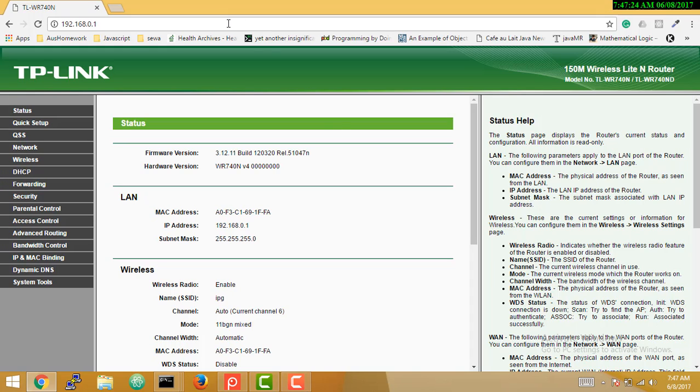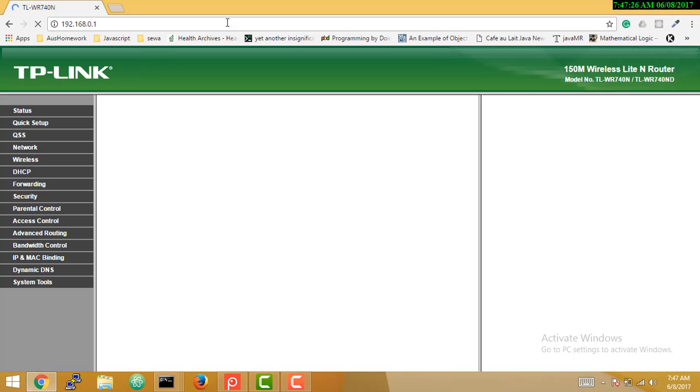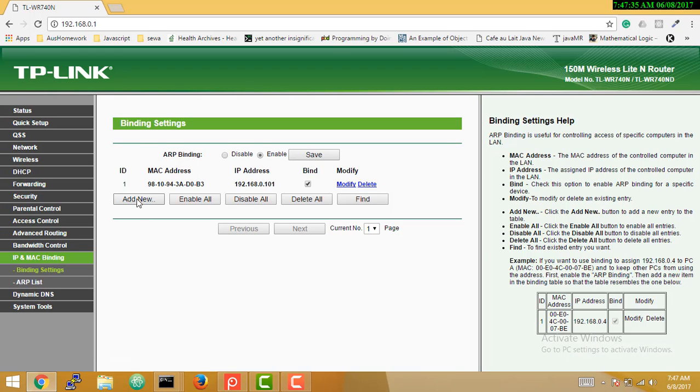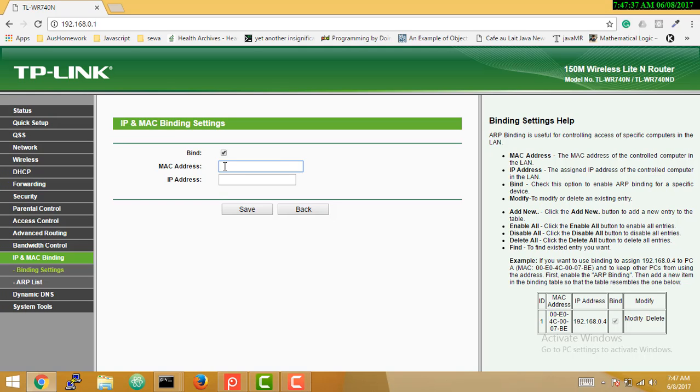So this is the interface, the first page of the router. To do IP and MAC binding, just go here and click add new, and this is the MAC address field. You need to put in the MAC address, and I need to bind this MAC address to the IP address 192.168.0.108, so that each time I connect to the wireless at my home, I always get 192.168.0.108 for my PC.